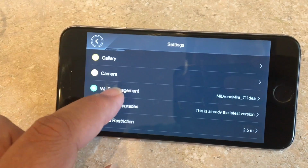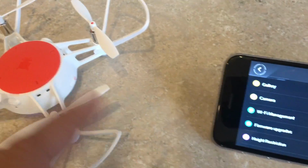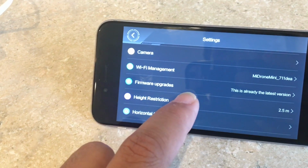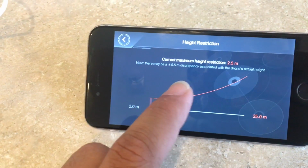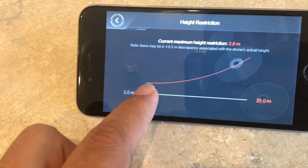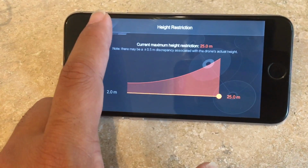Here is the Wi-Fi management. So here you can change the password of the drone's Wi-Fi. Here you can perform a firmware upgrade of the drone. Here you can increase the height restriction of the drone. Initially it's at 2 meters, but you can increase it all the way to 25 meters. So that's pretty good.